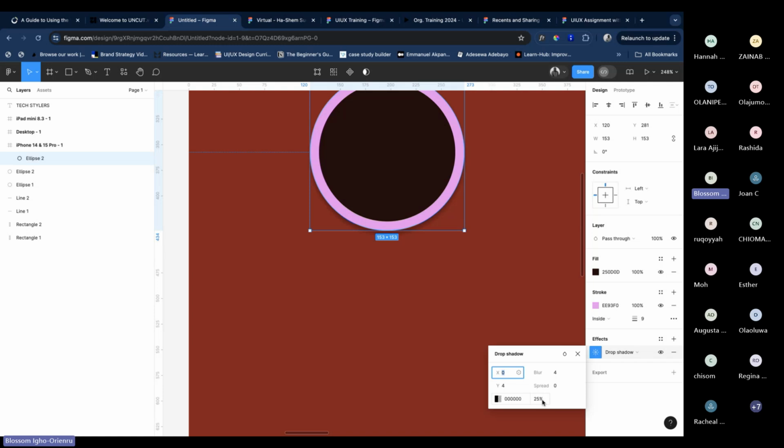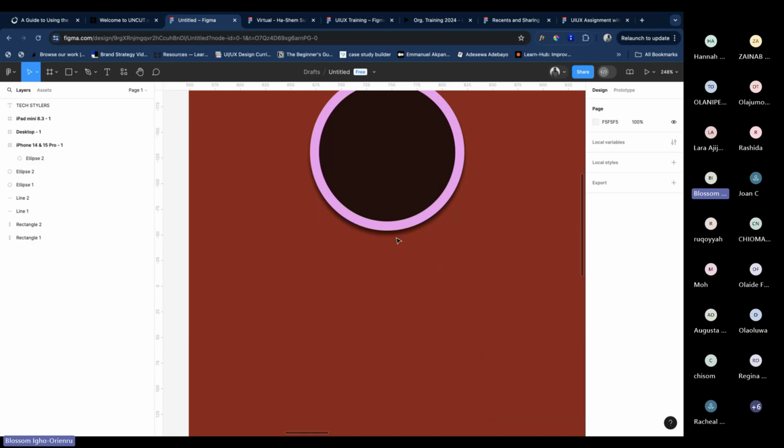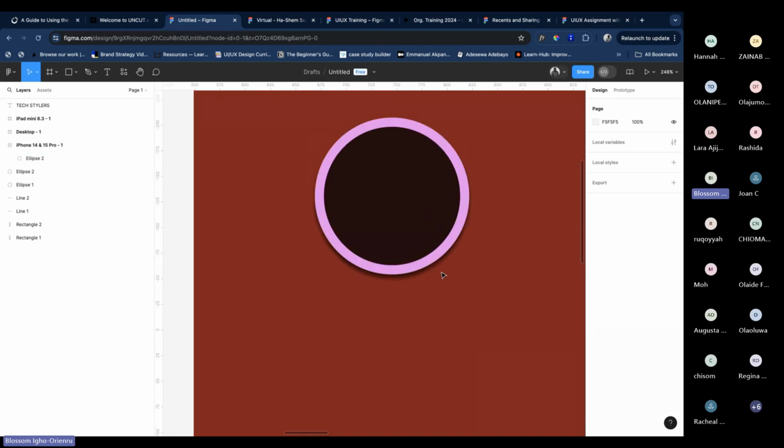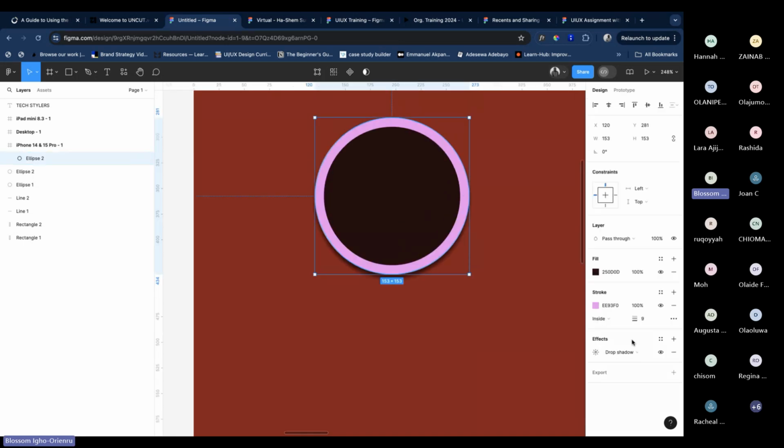If you increase this to like 60%, you can see that the shadow has become much thicker. So that is for drop shadow. Layer blur, you can already see the effect it is going to have. Then inner shadow is where the shadow comes inside, but that one is drop shadow. So once again, these are things that can help you in your UI skills.